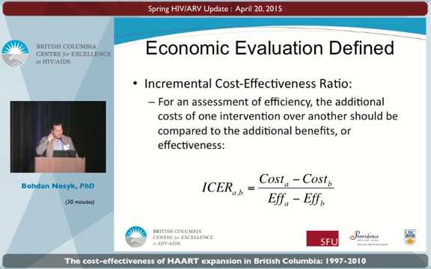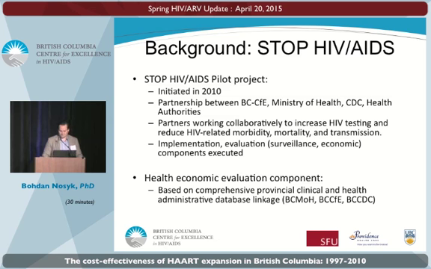And I should point out here that the consensus measure of effectiveness in health economic evaluation is the quality adjusted life year. This is a preference-weighted, societal preference-weighted measure of overall health. And it combines aspects of both morbidity and mortality, which are key to consider in HIV/AIDS. And the use of this really comes back to our theoretical standpoint of maximizing social welfare. In terms of health care, we are maximizing health subject to constraints.